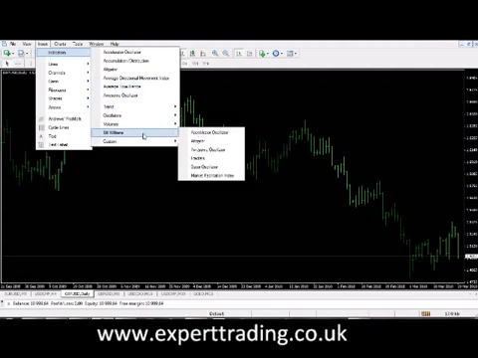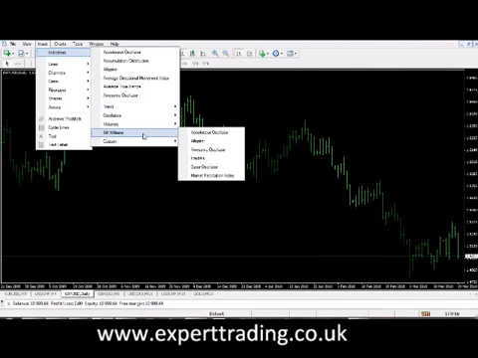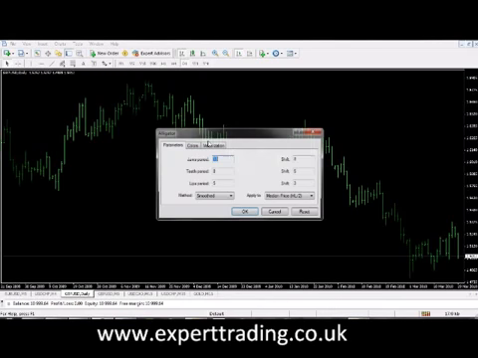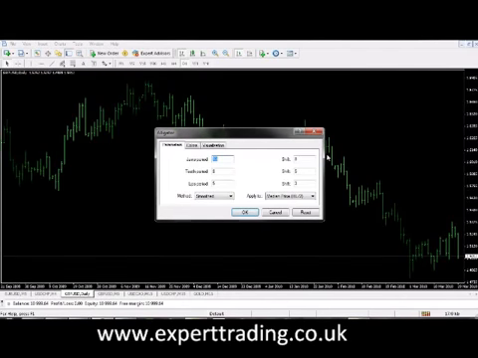On MetaTrader 4, you go to Insert, Indicators, and then Bill Williams. And it's all here for you, very nice and neat. The first thing we're going to do is click on the Alligator indicator. Here you've got all the options and the visuals, but default is fine. You don't need to change anything.